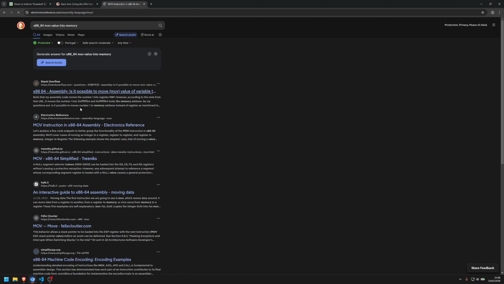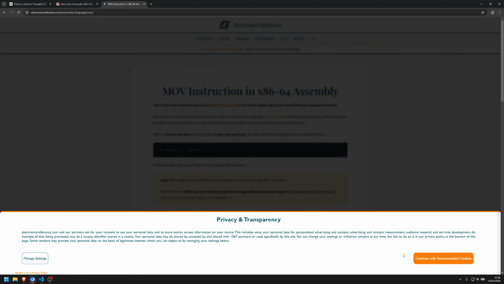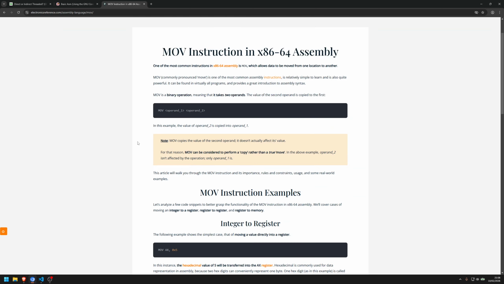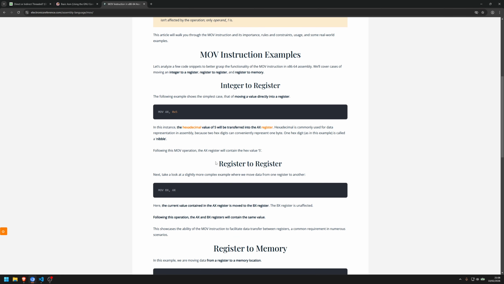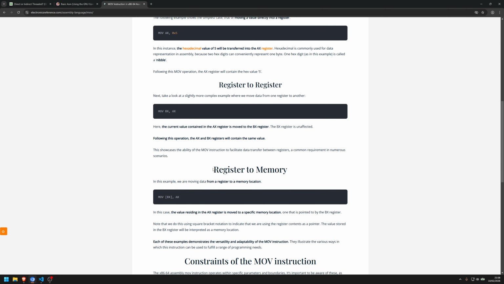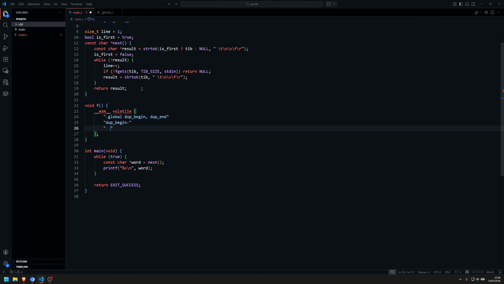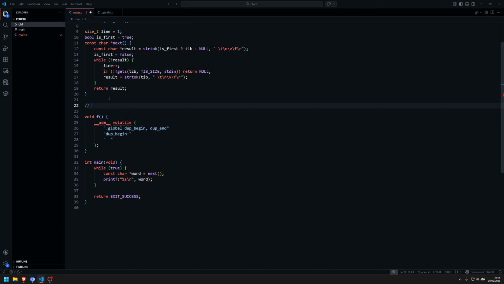Is this the reference manual? Okay. Integer to register, register to register, register to memory. So that's it. So let's define a standard.